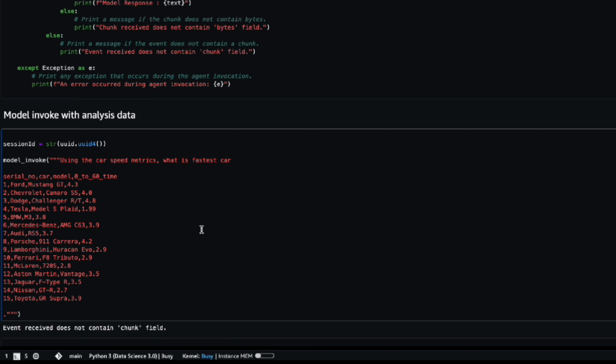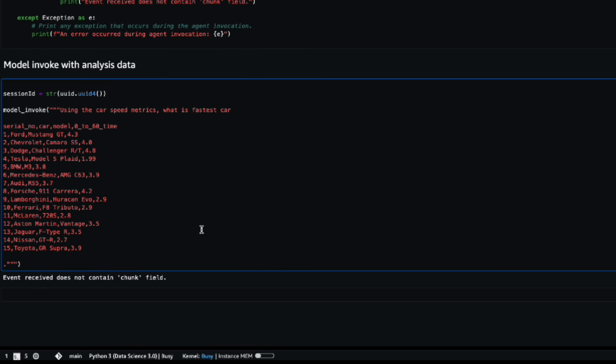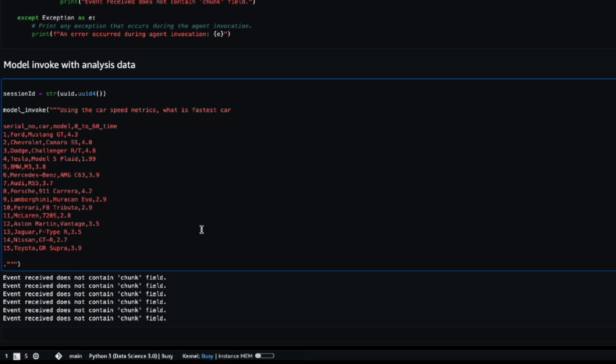So it understands that serial number, car model, and 0 to 60 time are all headers of these fields, and also understands these records are part of the data. And now it's running pandas code behind the scenes, ingesting the data and running the group by analysis to provide you the fastest car in the data provided.